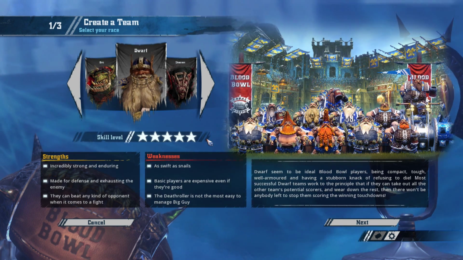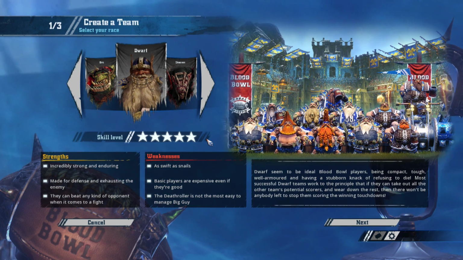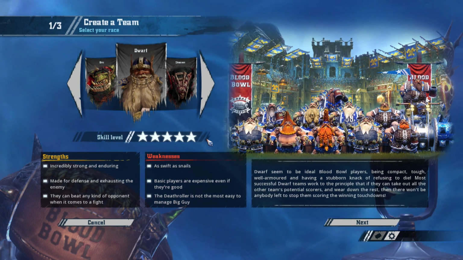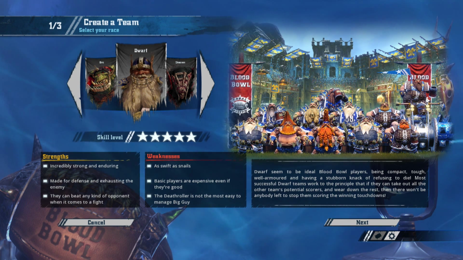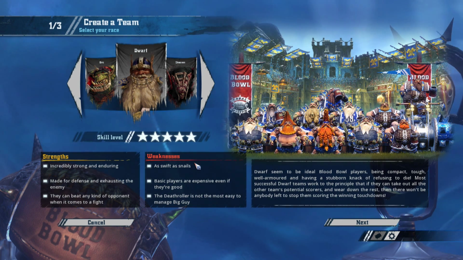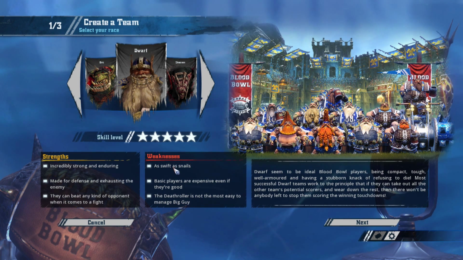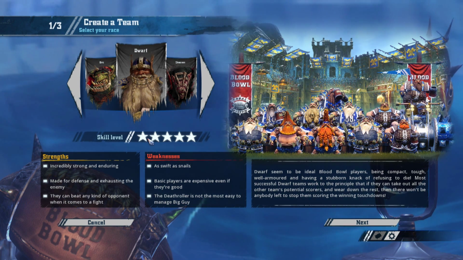This is 5 stars. And there's a number of reasons for that. Dwarf players are slow. They have very low movement stats. And this can be quite a disadvantage. If a team is able to make a hole in your line, they can very easily break through and outrun you. And that's a big problem. That's one of the reasons why this skill level is as high as it is.